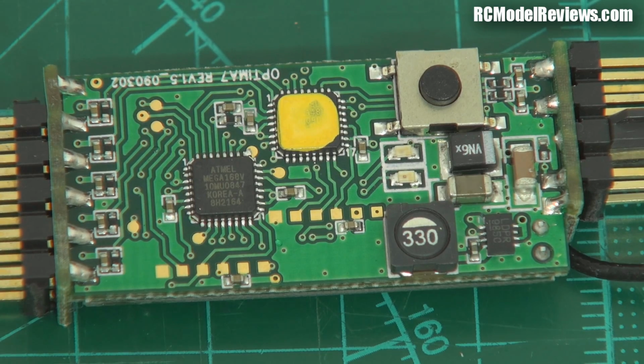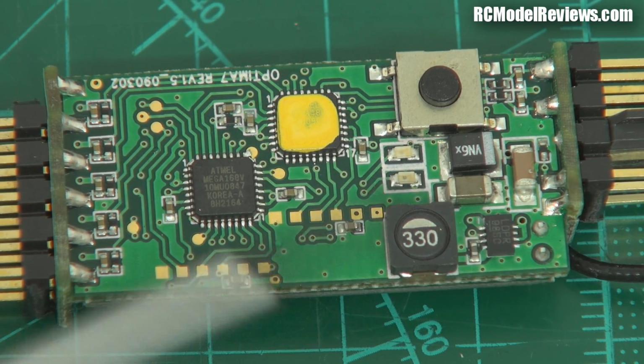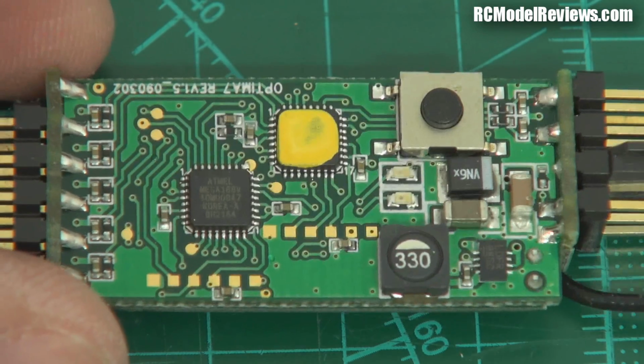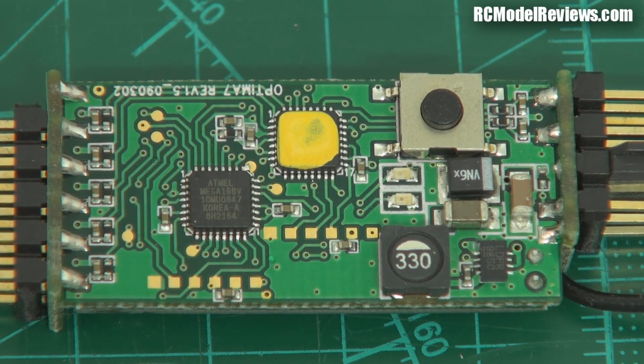And we've got some other bits in here. It's got a switch, looks like it's got a choke in here. That might be a switch mode. Yes, it's probably got a switch mode power supply because remember the Hitec receivers will run on a very high voltage because it lets you use the voltage input as the telemetry. Very nice feature for the Optima receivers. Gives you telemetry without the need for an external sensor.